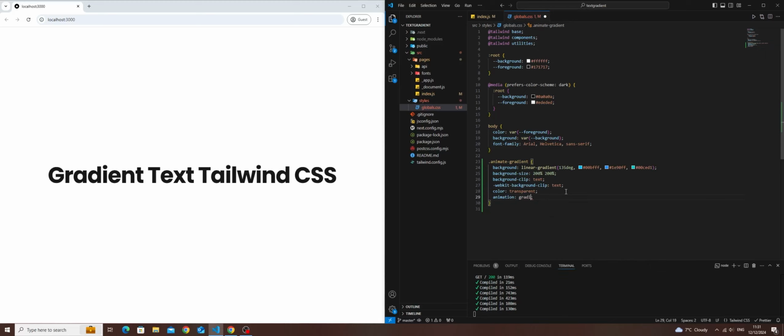And then we're going to give it an animation. I'm going to call it gradient. We're yet to make this though. And then we're going to give it some time, ease and infinite, just to make sure that the animation runs infinitely and it eases in. Now we're going to actually make the animation, so we're going to call keyframes gradient. Start with 0% to 100%.